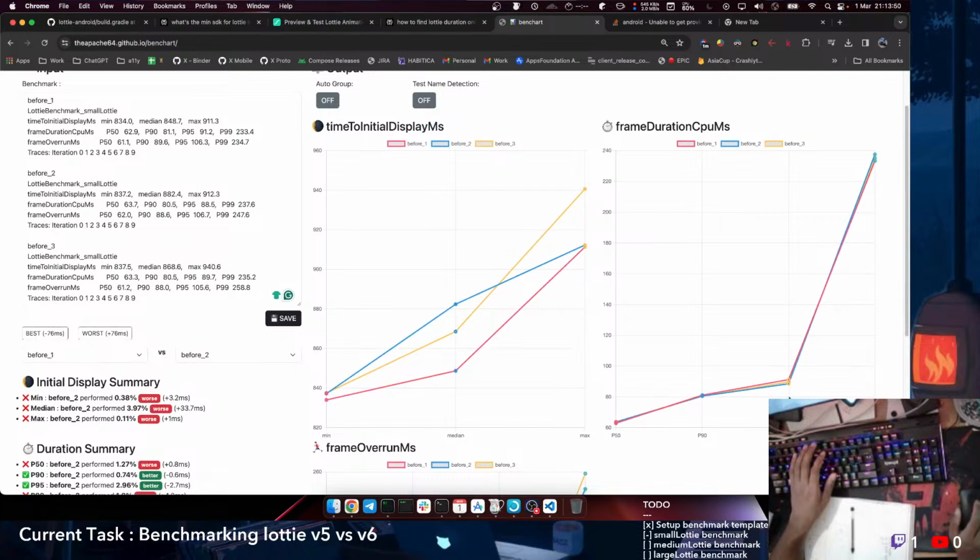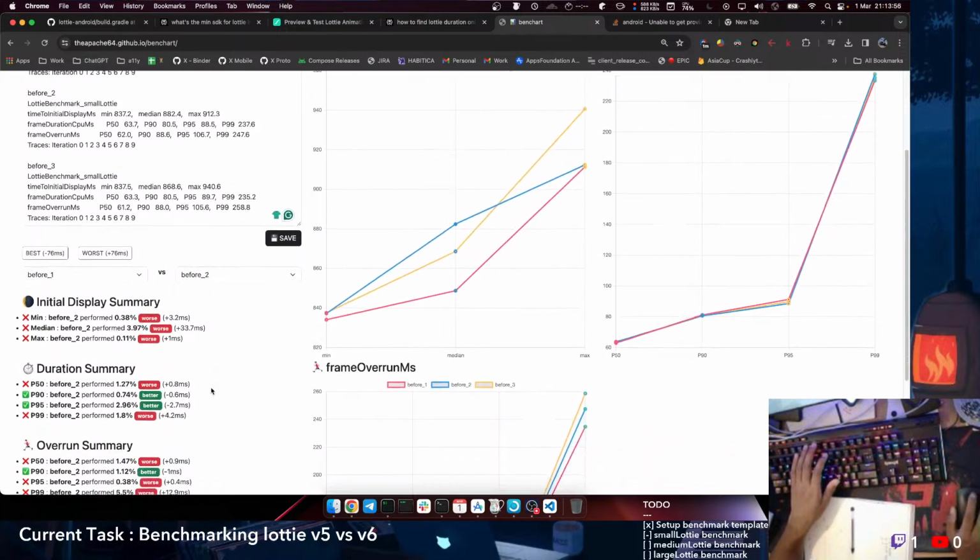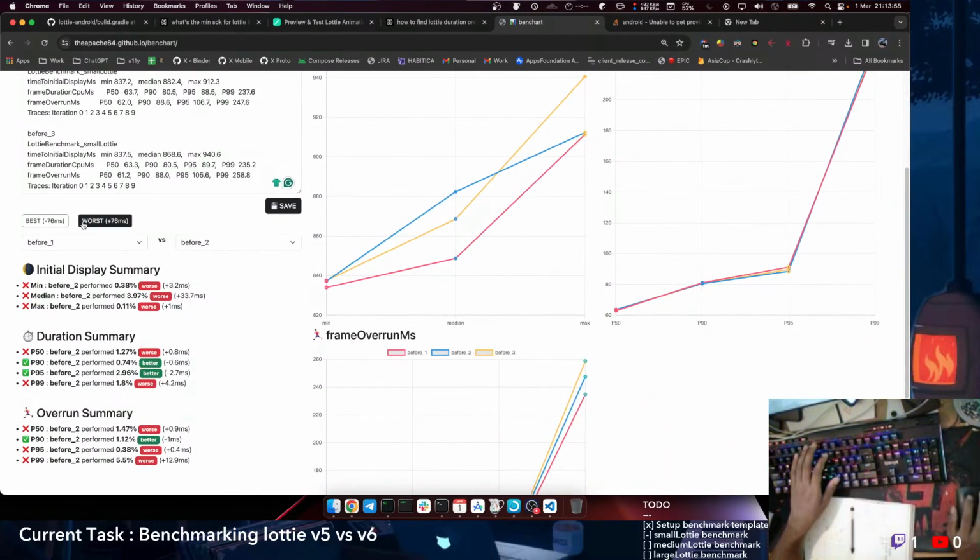Frame duration is fine. It's almost similar for 3 runs. Best was before 1, we had the best result. Before 3 looks worse.